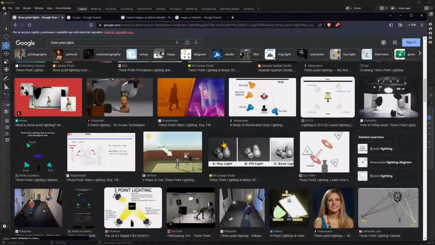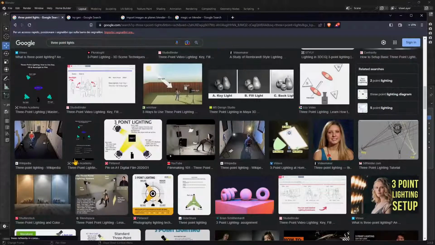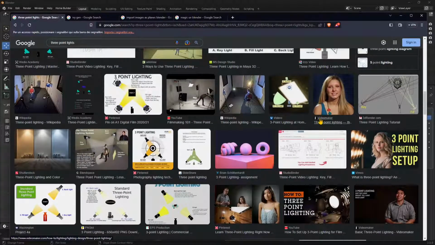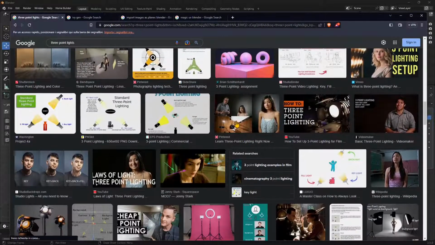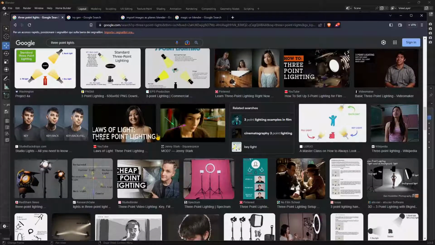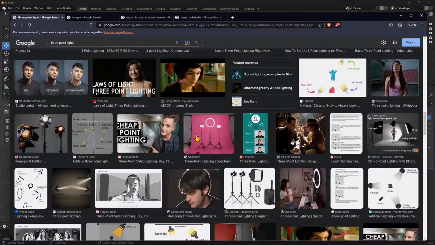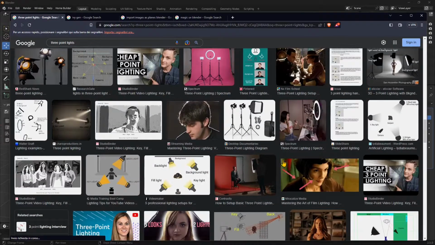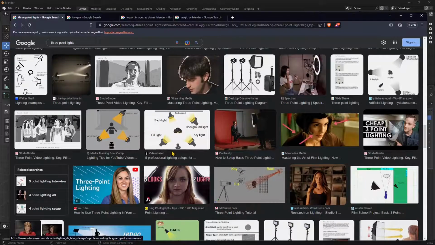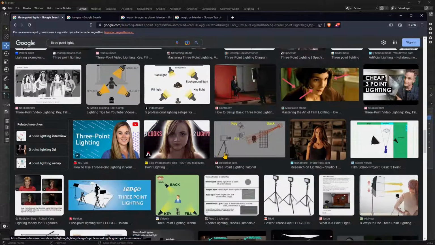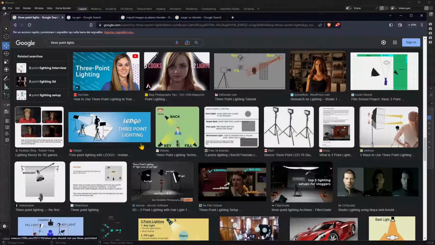Now before we get into the lighting in Blender, if you search for 3-point lights on the web, you will find a lot of images, a lot of references, a lot of inspiration that you can study. You can see that this technique is used in photography, but also in movies and TV series and in many other situations. This setup is composed of the fill light, key light, and backlight, and essentially these three are the most important ones, but you can also do your own starting from these.